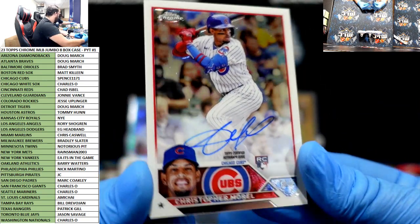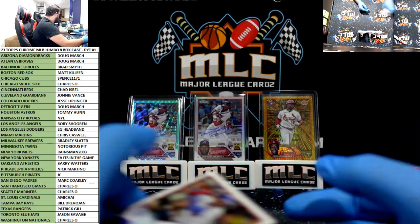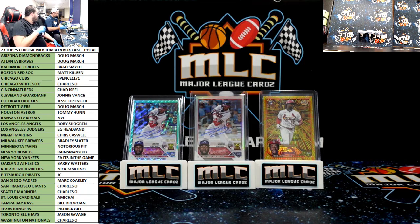I want to say he may have gotten three of this guy. At least two. Yeah. There is a buyback, yes. No, I definitely did not. Eight teams left total. Or if we get a kill in Jumbo, maybe we'll just run that and let Chrome sell in the store. We don't even need a filler.